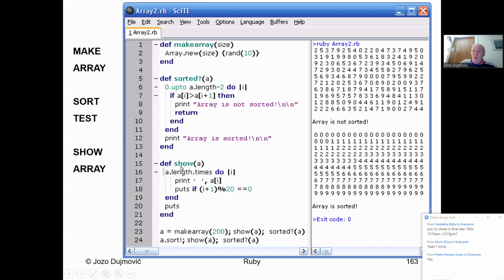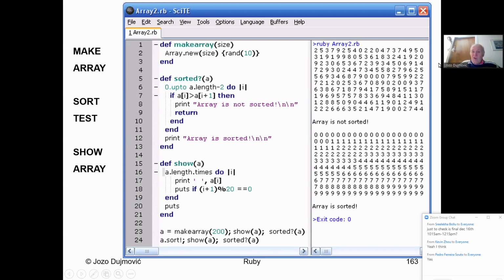So show is going to go from 0 through n-1, will display all components, 20 of them in the row. If I plus 1 modulo 20 is 0, I have 20 in the row, put string, otherwise print. So we are printing 2, 5, 3, 7. When we come here to the 20th, go to new line. So this is how I make this output here.